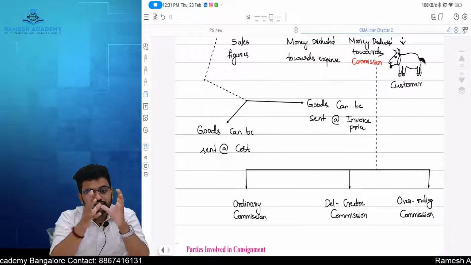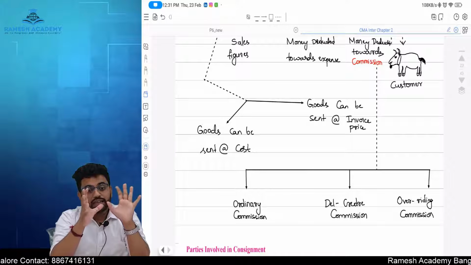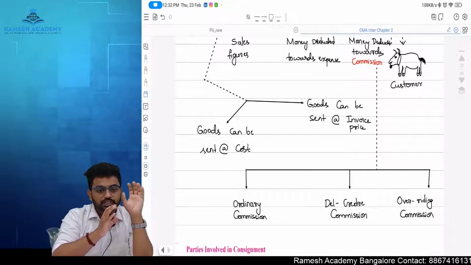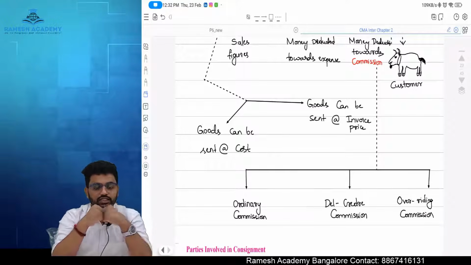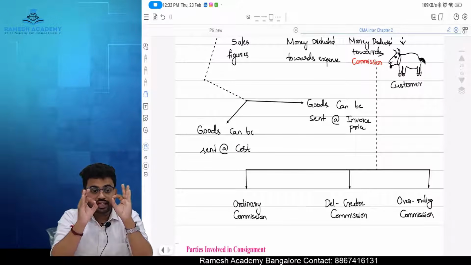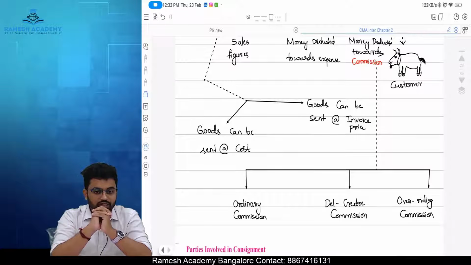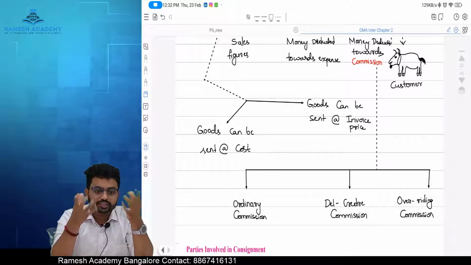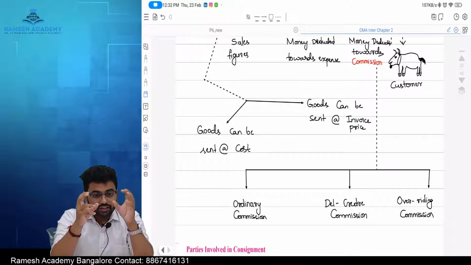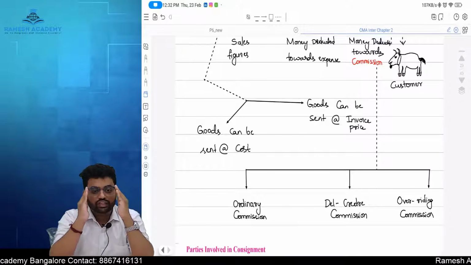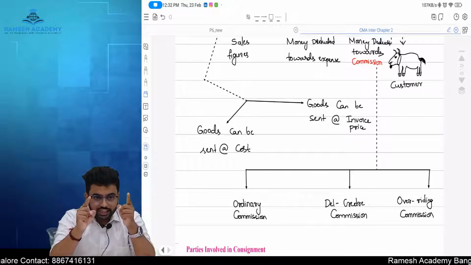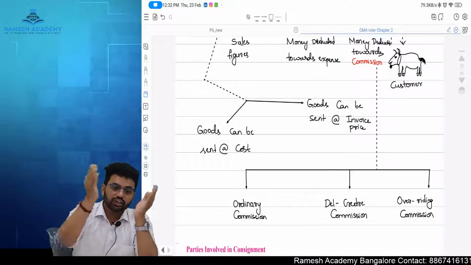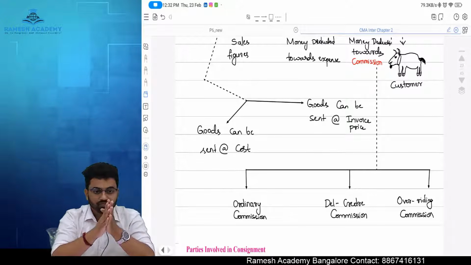So when the del credere commission is allowed by the consignor, the bad debt expense should be borne by the consignee and not the consignor. Now, so it is relating to credit sale, no sir? Yes, it is relating to credit sale. So while computing the del credere commission, if they have given 5% del credere commission, are we required to take the credit sale only? No. If the question is silent about particularly on credit sale, then you should take it on the gross sale, cash sale plus credit sale.